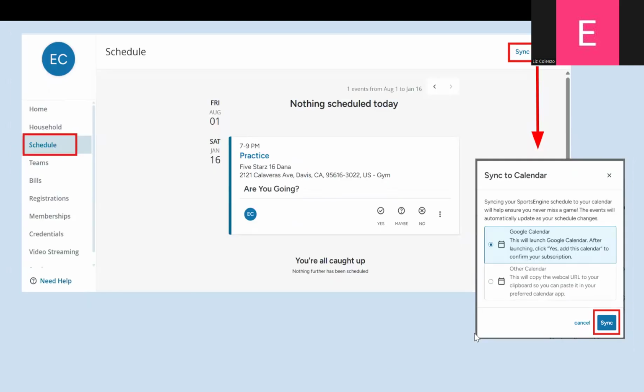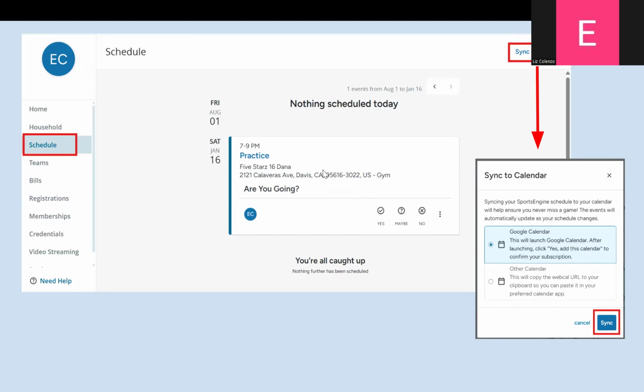Okay. Now, moving right along, the next thing is schedule. We schedule all of our practices and tournaments and large club events, there's only a couple, maybe our end of year party, something like that. We schedule all of those through Sports Engine. From time to time, tournaments will change venues, maybe even a day or two before. So as soon as we know, we put it into Sports Engine so that you will know immediately.